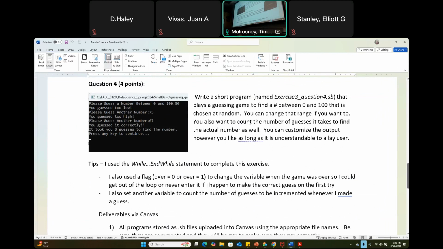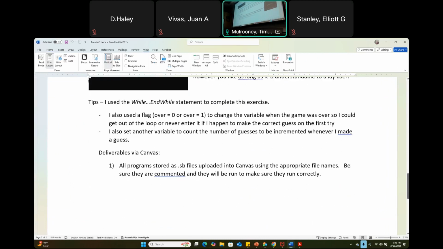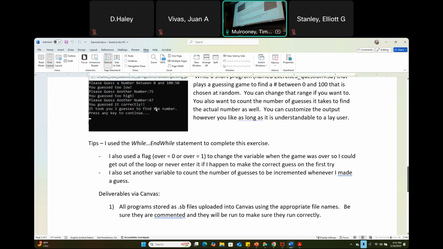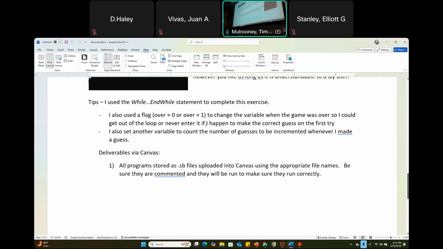You can change the range. And it tells you the number of guesses. And like I said before, I used a flag or over or something like that. Over equals 0, over equals 1. In digital logic, 0 means false, 1 means true. Over meaning is the game over. But I just set this thing called flag.